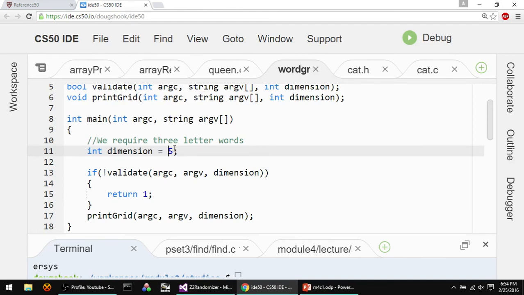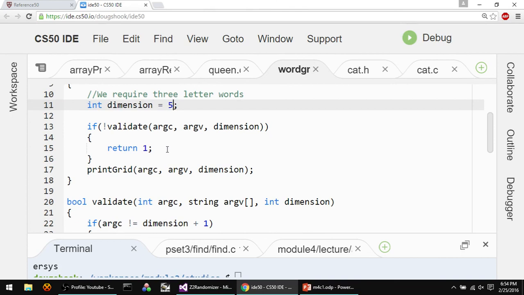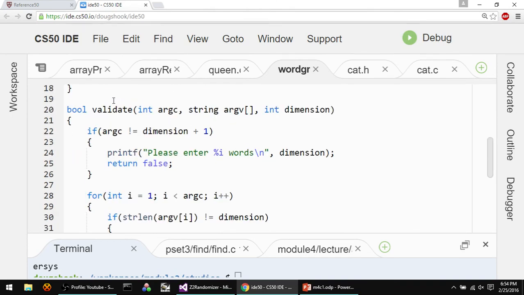So, basically, do you understand what I'm asking? So instead of saying 5, I want this to be any number. I want to allow this to be any number as long as the number of words and the number of letters per word match. Does that make sense? So what needs to change then? No, not necessarily. I still want to use command line arguments.